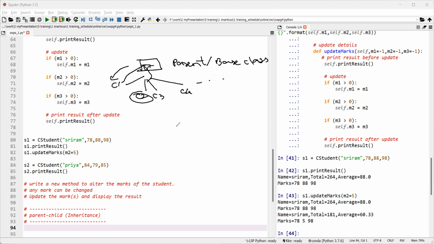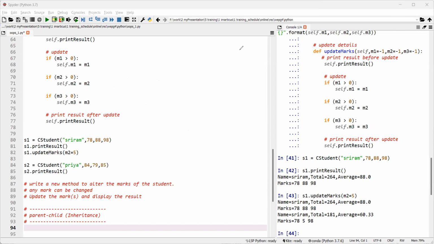And another thing about a child is that a child can have multiple parents. Let's say the parent here is mother and here it is father. So this child can inherit from both these classes, mother and father.